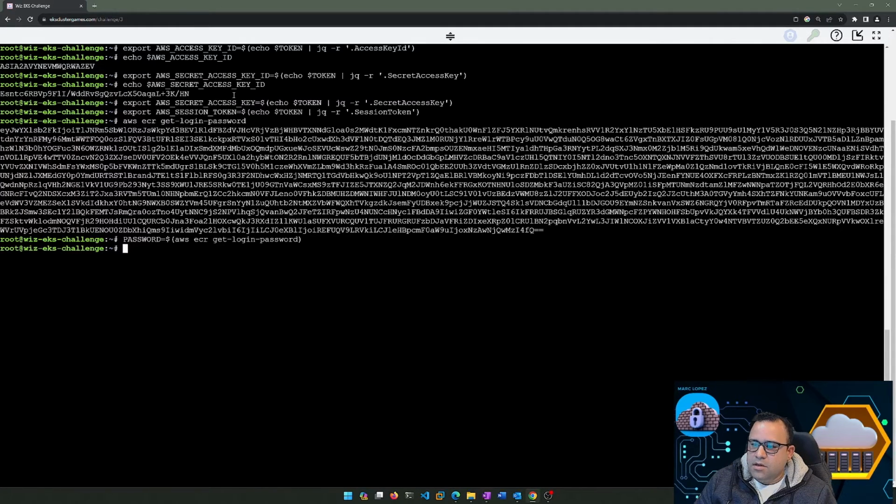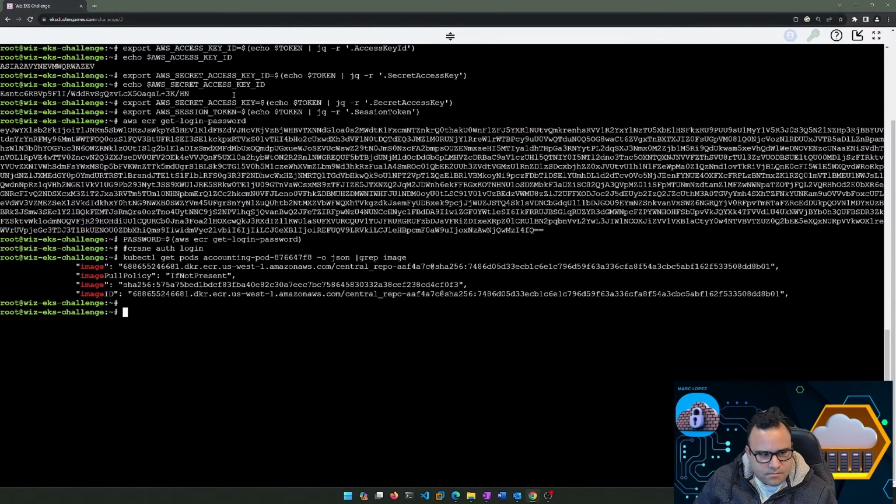And now, using crane, like we used last time, I can do a crane auth, and I can log in, and this is where I'm going to need that ID, right? So let's go ahead and put a pin in that one, and let's do a Control R so I can search, and I'm going to look for where I looked for the word image. All right, so I hit that, and I have my image here, and so that's what I'm going to use to log in, right?